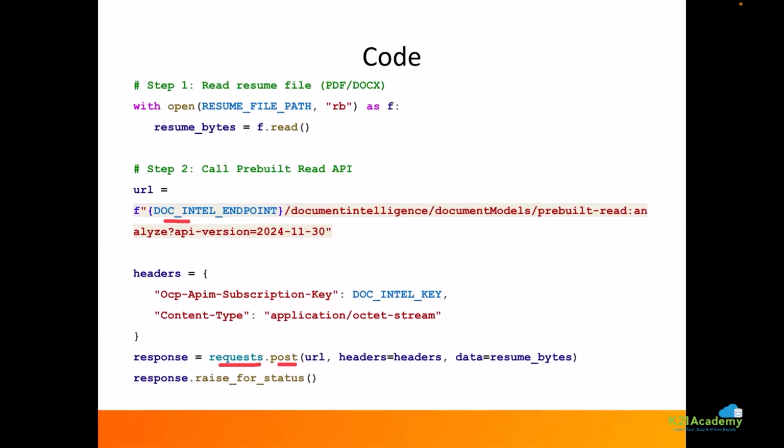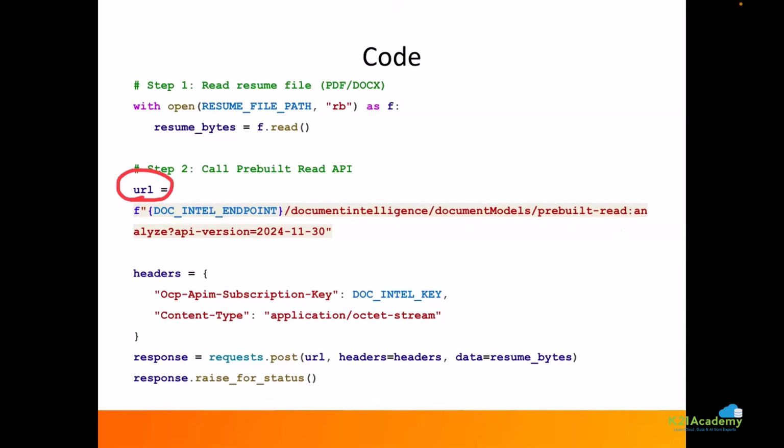So you will create your resource and you will give your endpoint and make your URL here, right? So what is my complete URL? That will be endpoint/doc intelligence/doc model. Which model am I going to use right now? I'm going to use pre-built read, right? So you will use till here. You can just do small changes here if you want to make a different API call related to different pre-built models. Everything will be common. Only you need to change this place, read, or you want to go for receipt or invoice, you can just do the small change here. But by making all this, you can make your complete URL.